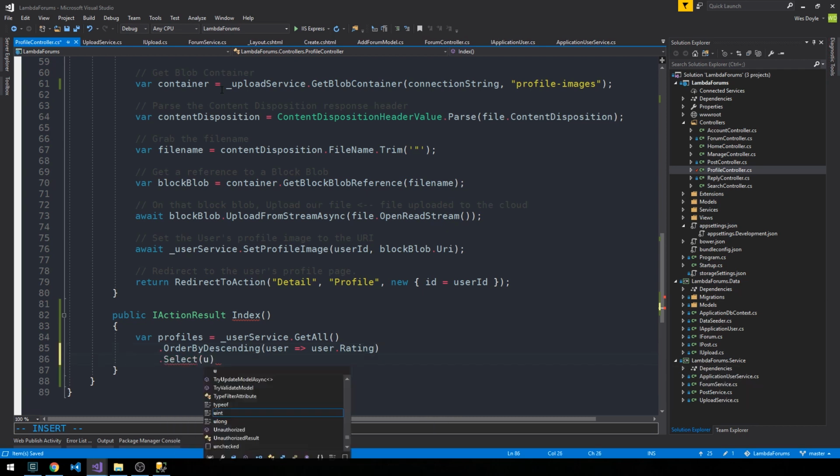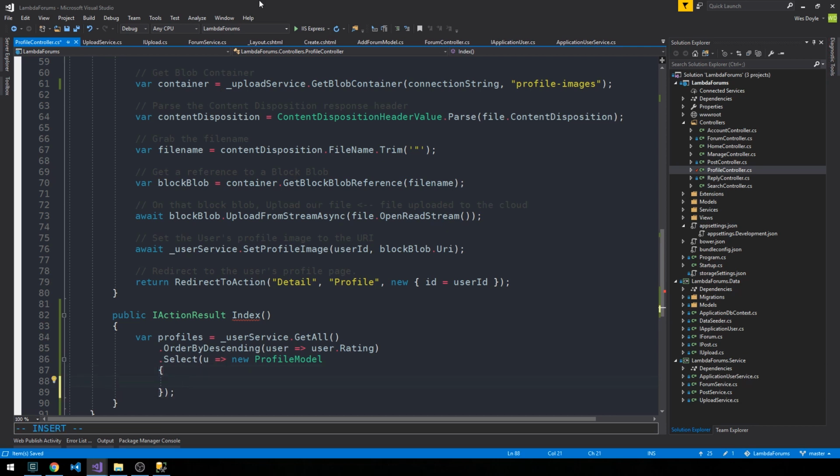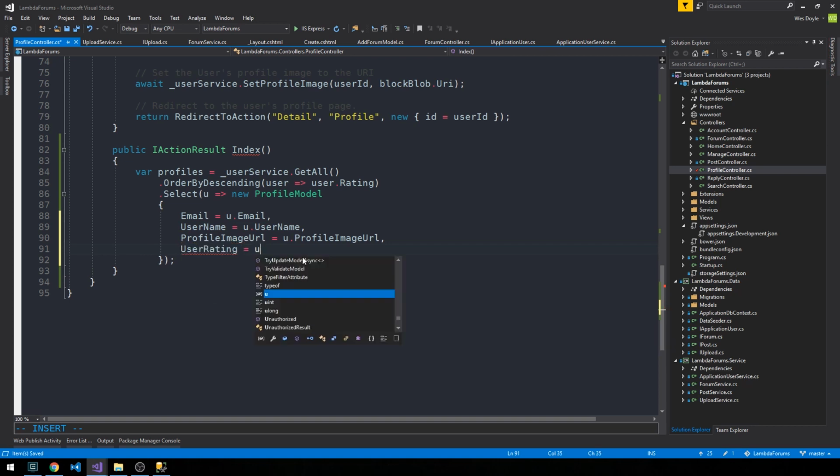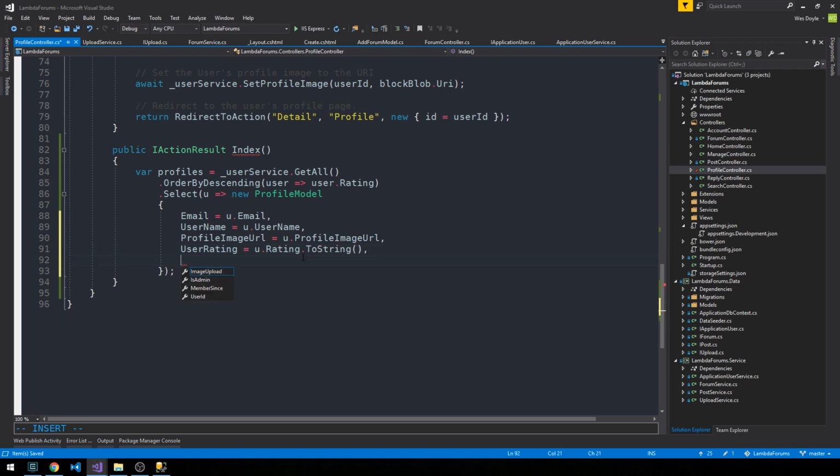And now we're going to select each of those users we get back into a new profile model. And so we'll set their email, username, profile image URL, user rating, and the member since date.